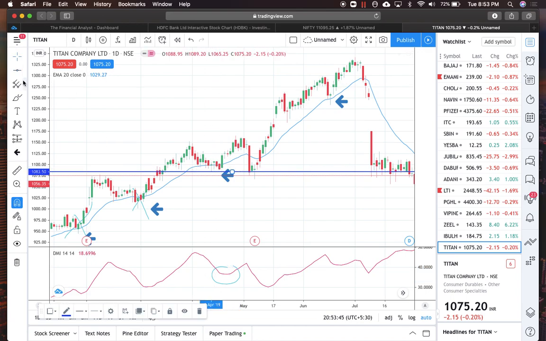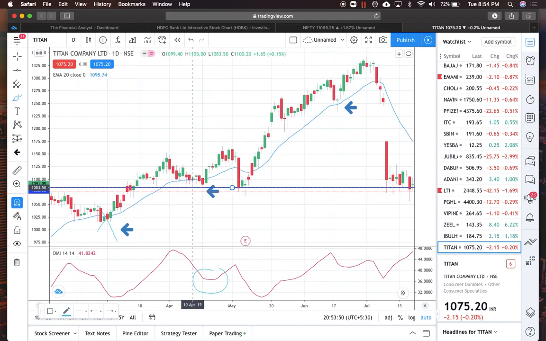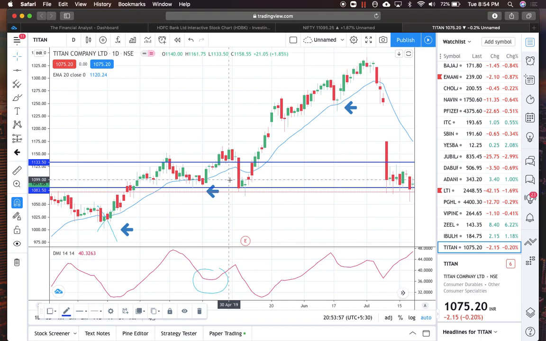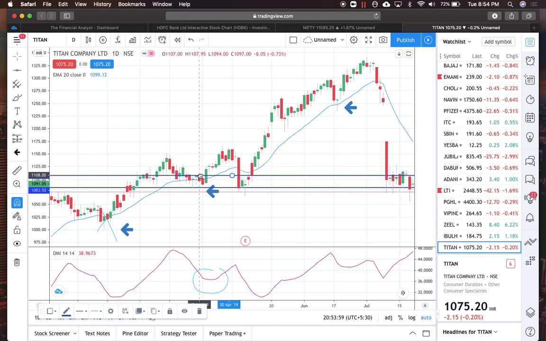The buy entry comes when you are going above that previous candle high. So that's the swing low on this candle. The previous candle high would be something over here. Sorry, it's a little bit of a problem with my TradingView. So that's the stop loss at the swing low. The buy will be above this previous candle high. So when it crosses that high at 1111, I will be taking a buy entry on Titan, scalp that profit, a great 60-70 point movement on Titan, and you can again enjoy that profit.